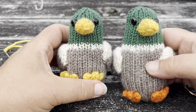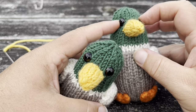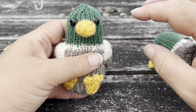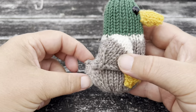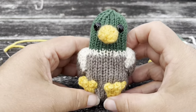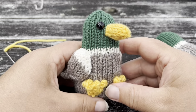Now, the only difference between this guy and this guy is that this guy, I've put in a couple more stitches and pulled in his face, just to give him a little bit more shaping. But I don't know if this guy needs it. We'll give him a little eye shuffle. We could pull his eyes in a little, but there he is. There's our little wee mallard. There's his little wee tail. There's his cute little face. Yes. So you now have a fully completed knitted mallard of your own. Go forth and make a whole squadron of them.